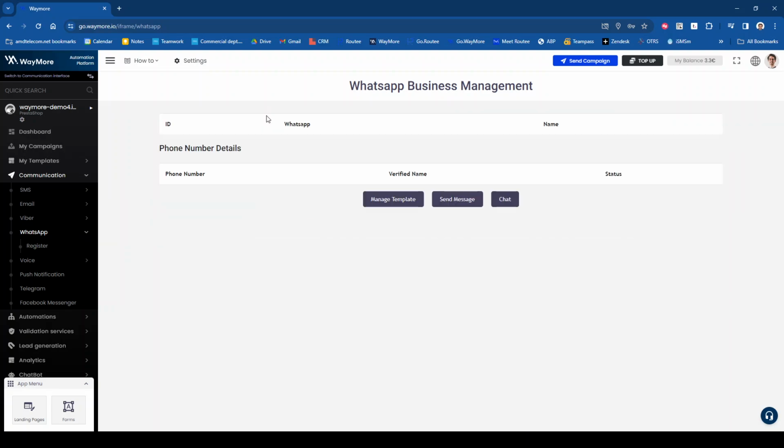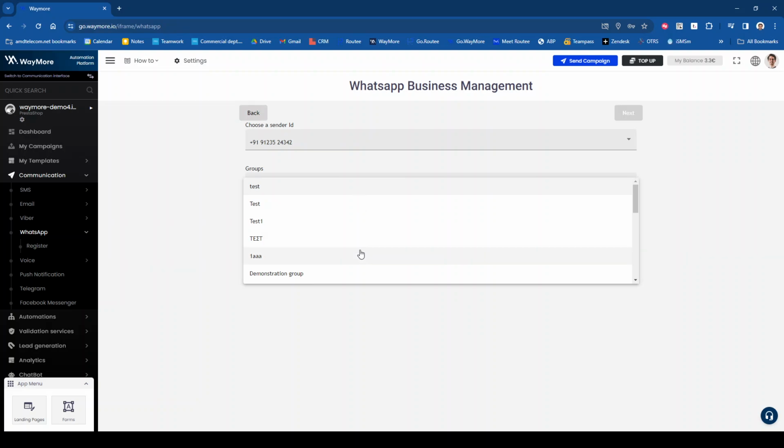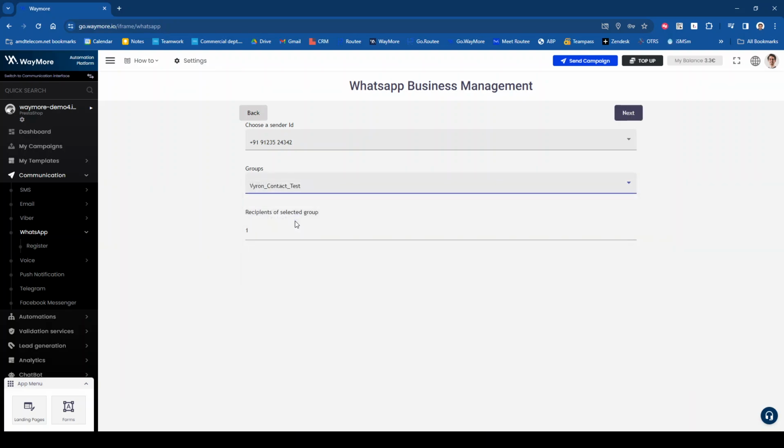The next step is to send a message. Now, to send the campaign, you select your number, the number that will be used to send the messages. I will use the activated one. Now you need to select a group of contacts that you will send the messages. So this means that before this you need to upload contacts and create a group of contacts that is relevant to your campaign in WayMore platform.